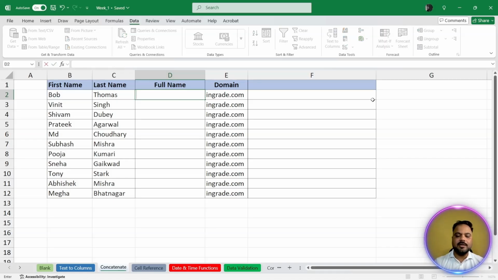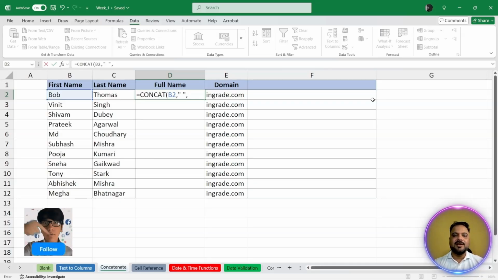When I say concat, this is again the same as I told you. This is the older and new way to get this formula. This will work with the latest version of Excel, after the 2016 version. So again, I'm taking this, but can I select both of them? For sure I can, but that will be helpful when we are writing the email address. Right now, I'm not selecting in this way. So it will be again comma, inverted comma, space, inverted comma, close, and this will be treated as text too. Space is also a character, especially a special character. It is invisible for sure, but we can see that we have a space in between. Now we are selecting this and the problem is solved.